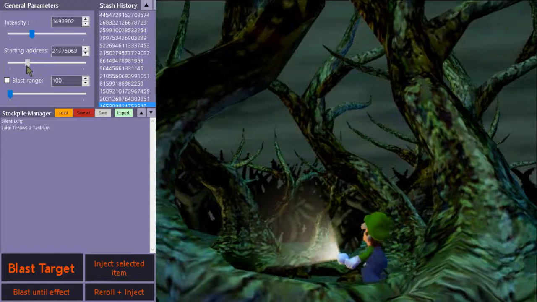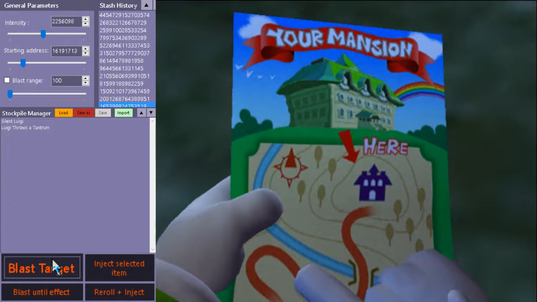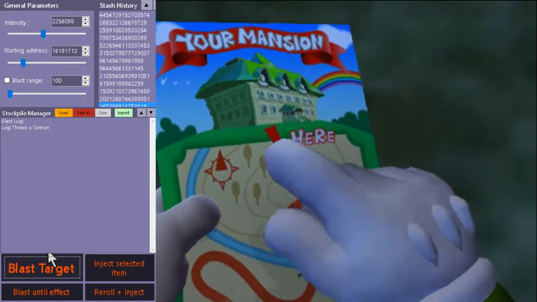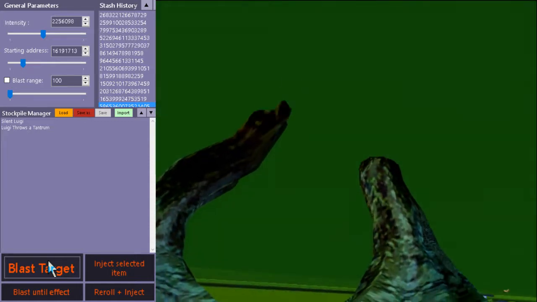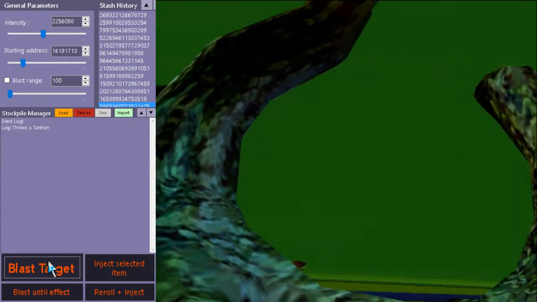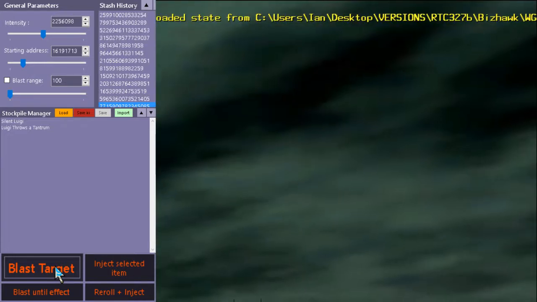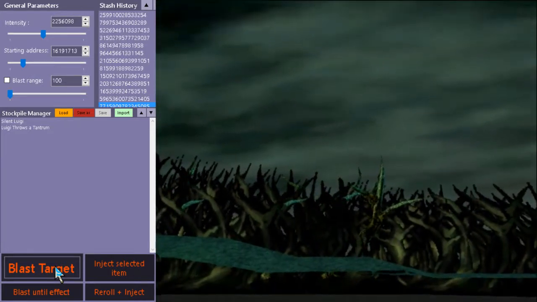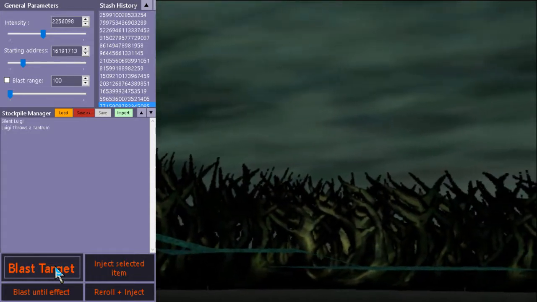Okay, I'm not seeing too much. Let's bring it back down to a higher intensity though. Way up there. It's very foggy in the swamp. That's a real far away one. Look at that. Huh.